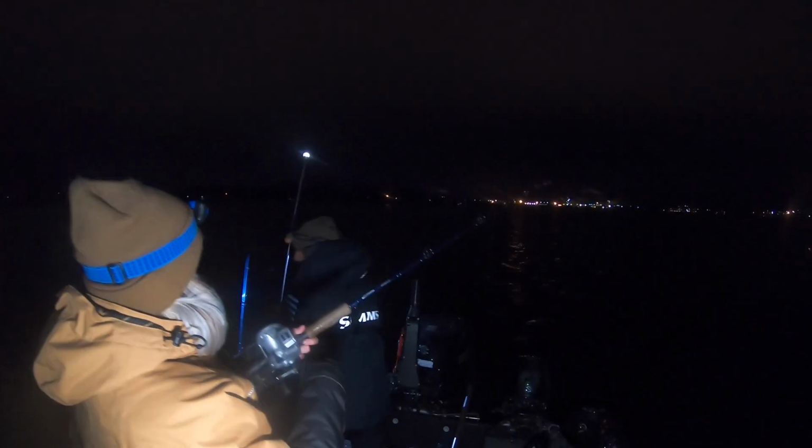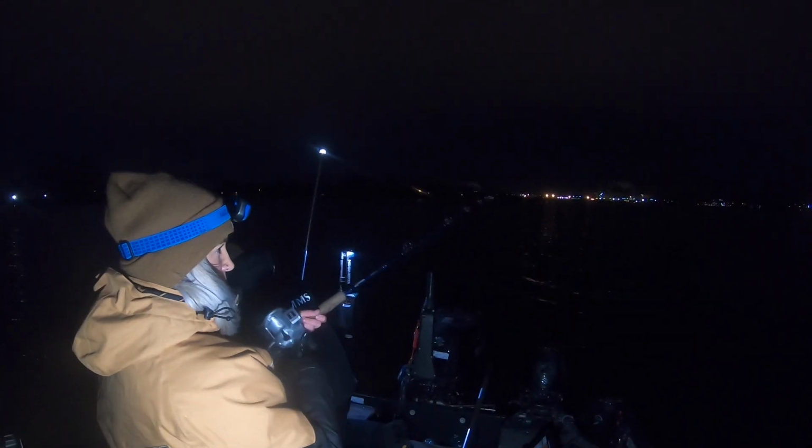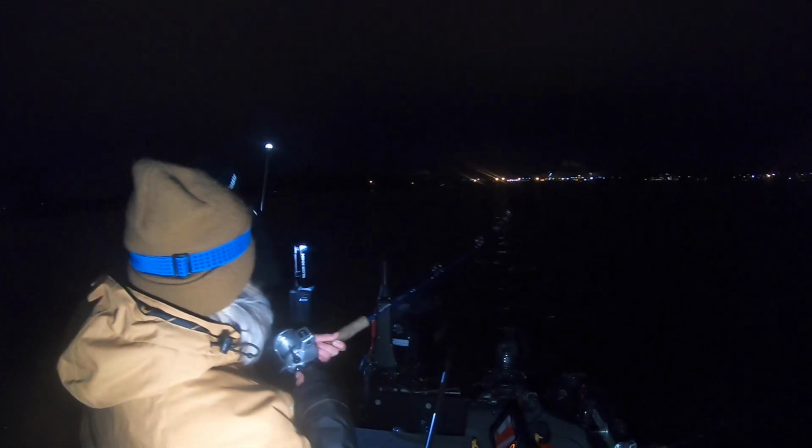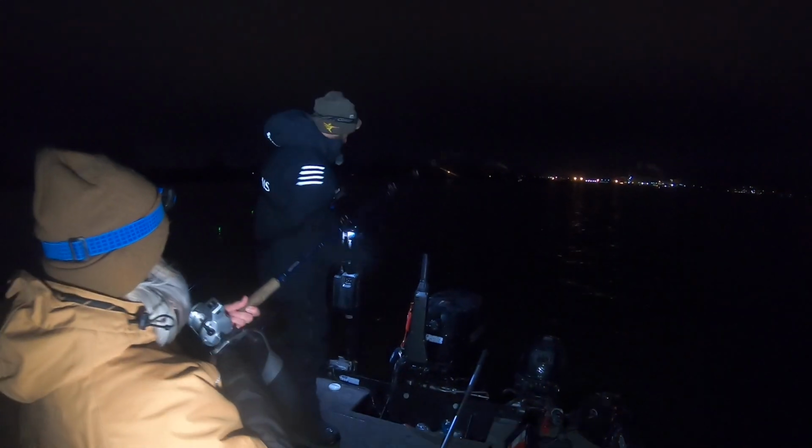All right, well, we got pandemonium here. We are running out of lines in the water. We just had three or four of them all at the same time there. And another one went off on the inside here, and I think it might be a little bit nicer. Oh yeah, Shelby, it's a little bit nicer fish than your previous ones. Bring them in over by this kicker. We got too much going on right now.